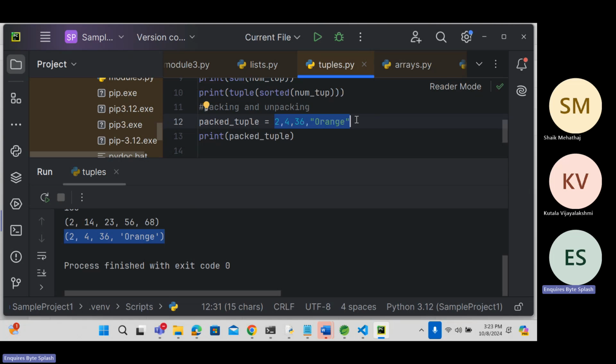It will give me a tuple only. It could have taken in set also or list also. Even those are the collection of items only, no? But the interpreter's nature is if we give multiple values to a single variable, it will give me a tuple. Okay, this is called packing.